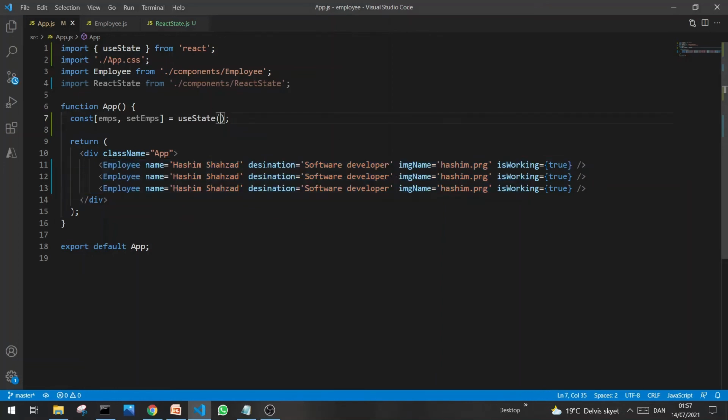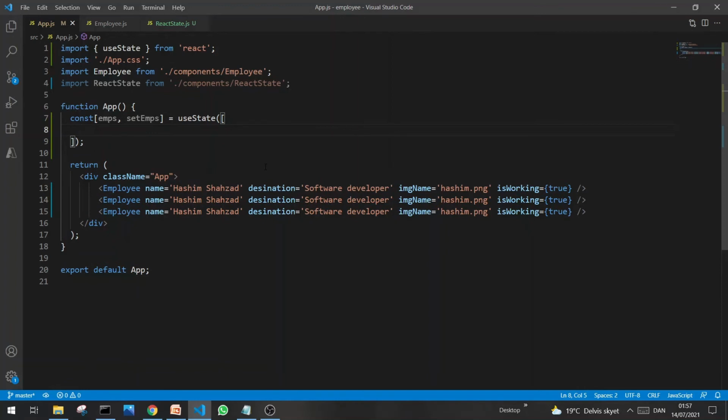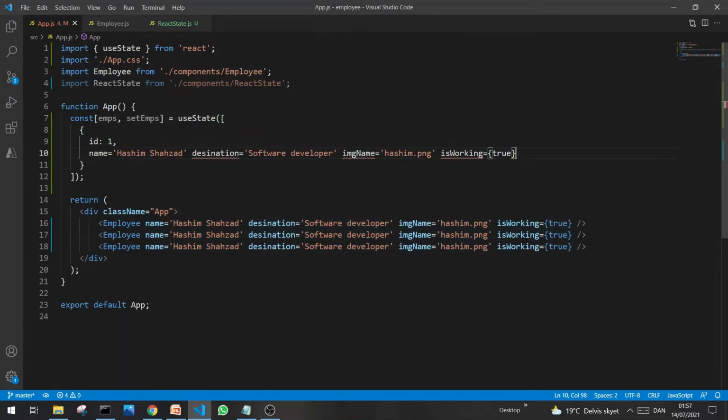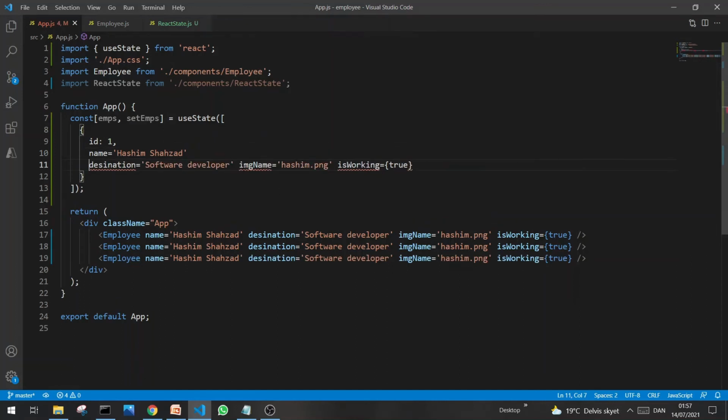So an array, and then the first employee. Let's say 1, and let's copy the information from here to here and just fix the errors.